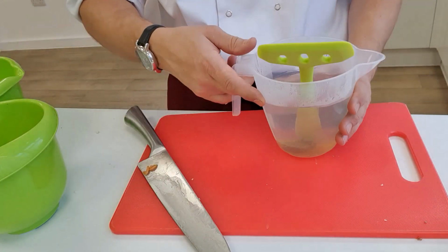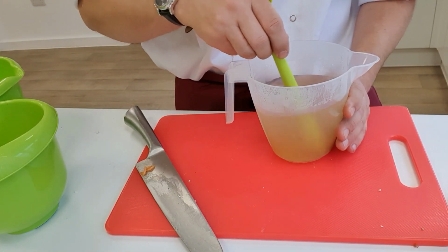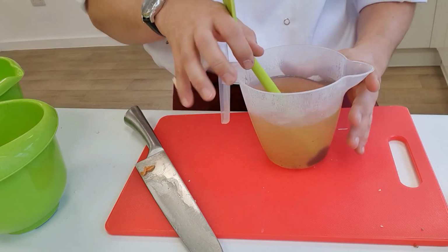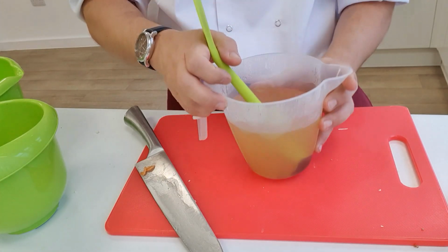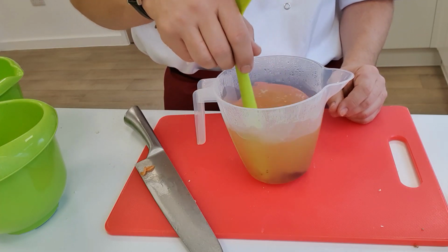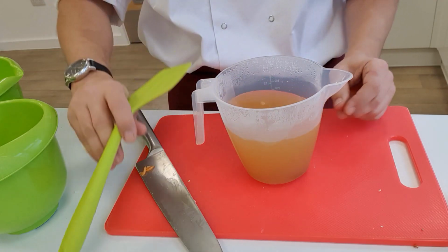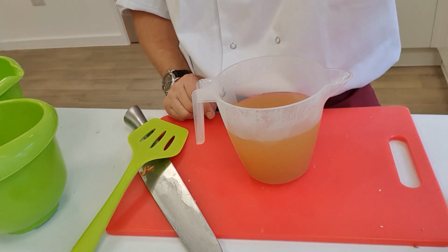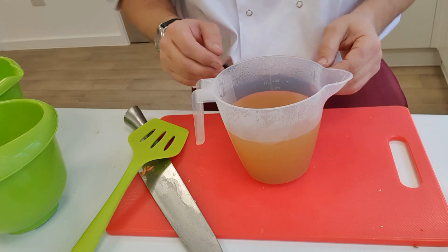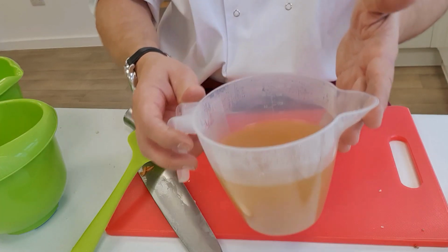As I said I would, I'm just going to give our stock a little stir to make sure it's coming along nicely. If you look now, the water is starting to change colour because that's all of the different ingredients in that stock starting to be moved in to the water. And like I said earlier, the word for that would be dissolving. We are now going to move on to how we start to prepare to cook the soup.